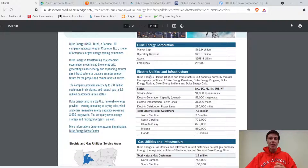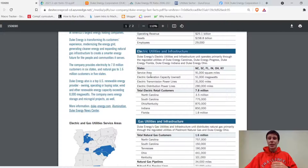They have electric utilities and infrastructure as one portion of their business, serving North Carolina, South Carolina, Florida, Indiana, Ohio, and Kentucky. That Indiana, Ohio, Kentucky region is right around where I'm from. I'm pretty familiar with Duke — there are a lot of Duke jobs in the area, and especially for people studying engineering in college, a lot of people are looking for co-ops at Duke, which is always a good sign.